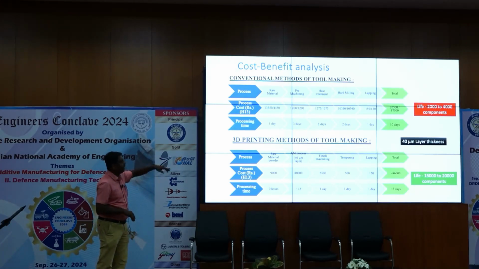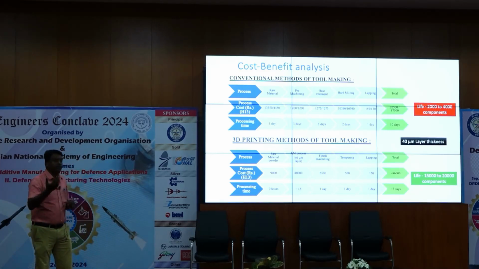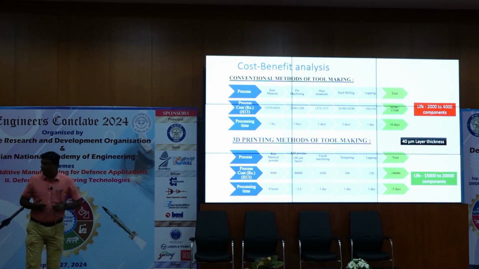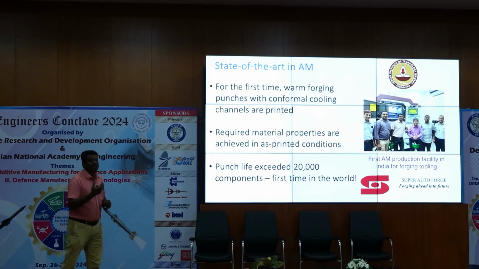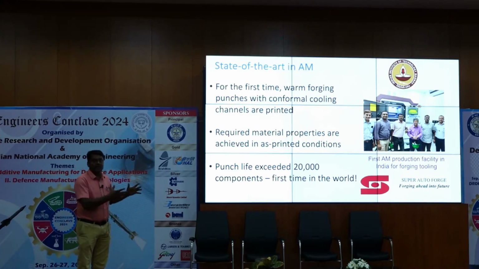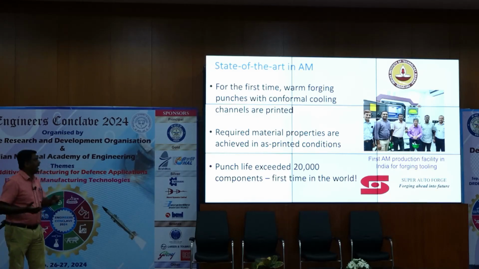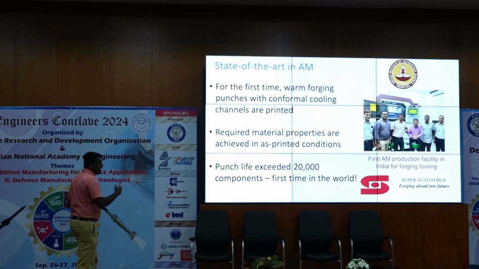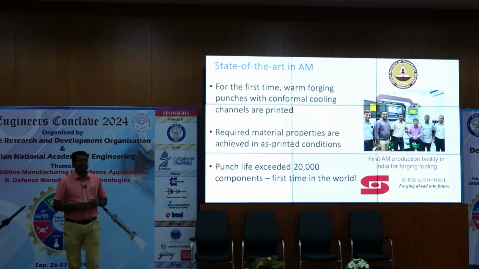Now we are also working further, from 40 micron layer thickness to 90 micron layer thickness, so that the punches can be produced at much faster rates. Right, so now you see how additive manufacturing can change the conventional manufacturing methods for cooling. We set up the production facility for them by transferring the complete technology, and this is probably the first production technology in industry where the forging toolings are continuously produced. They have been printing for the last 1.5 years, close to 60 to 80 punches per week.